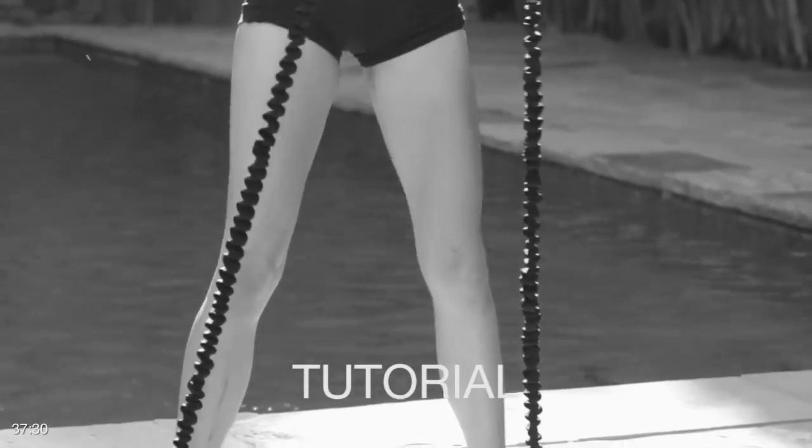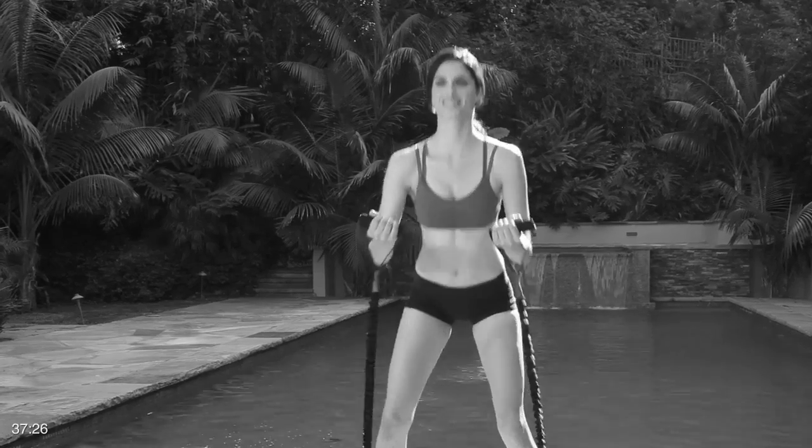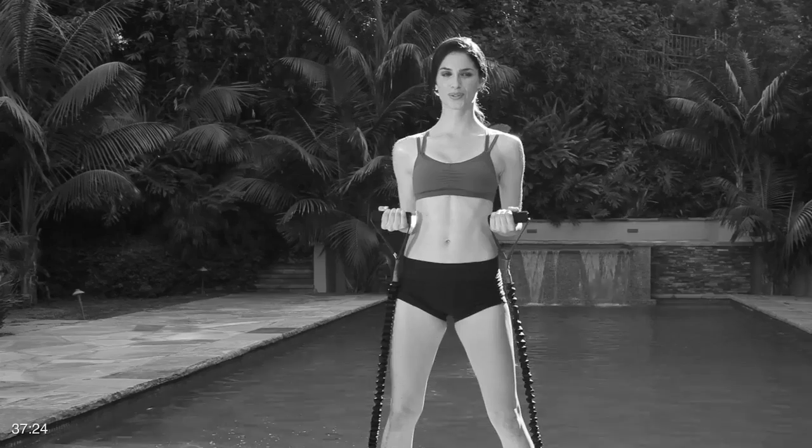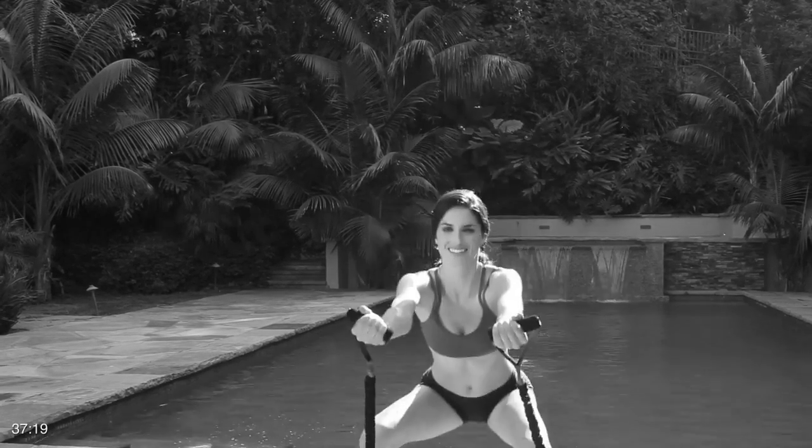Inhale, tense up your abs, squat down until your thighs are parallel to the ground, and simultaneously extend your arms forward until they are also parallel to the ground. Pause briefly, exhale, and then return to the starting position. 3, 2, 1, begin.